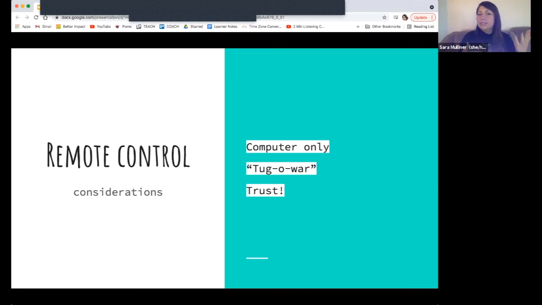The last thing is trust. Especially if you're sharing your whole desktop, people are able to open folders or click into that sort of thing. If one of you had chosen to click on one of my bookmarks, you would have gone to that page. So it is something to be mindful of. You'll want to control for those sorts of things.